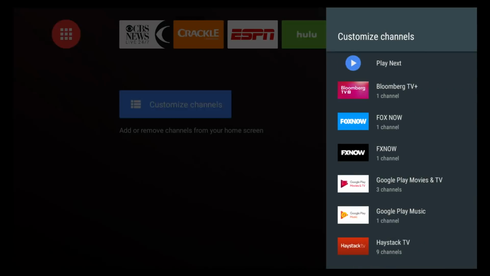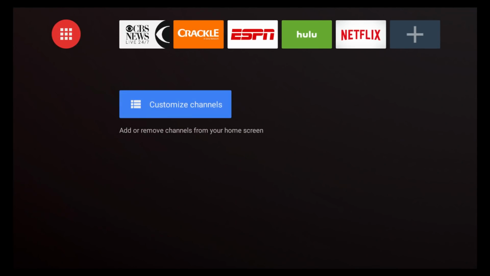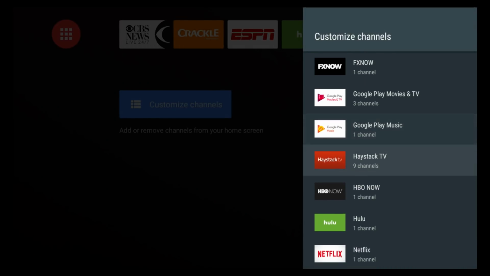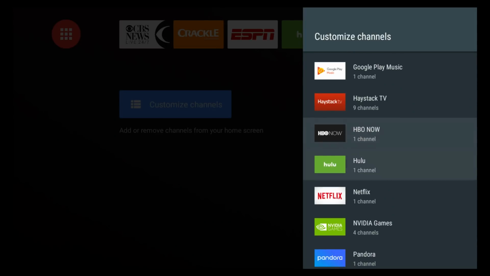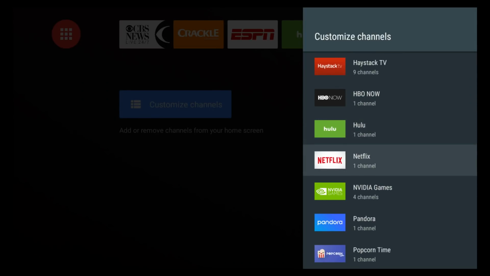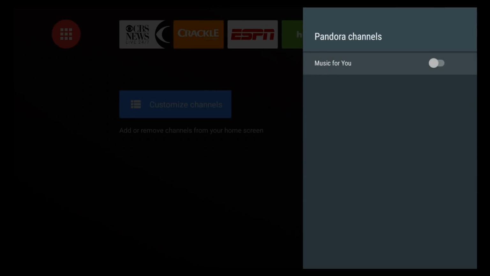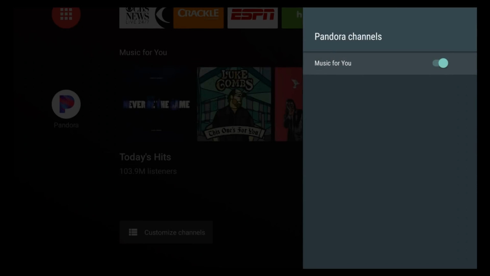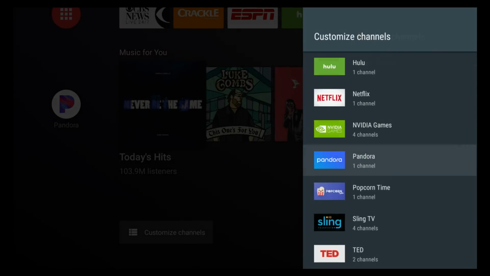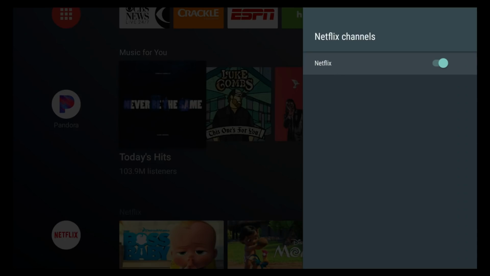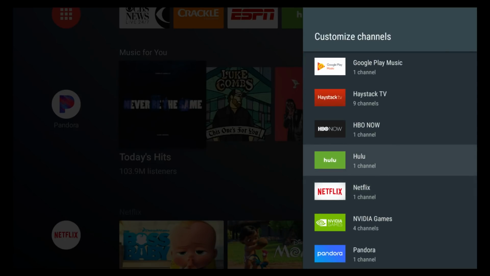You go into where it says Customize Channels. You highlight it, press OK, and then you just put in what is available. Not every single thing that you can put on an NVIDIA Shield is going to make a channel, but let's say put Pandora on. And we'll put Netflix in place. And Hulu.